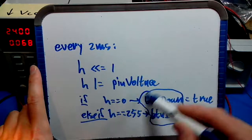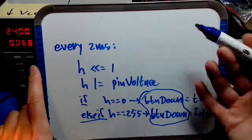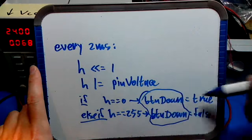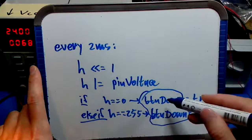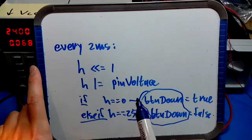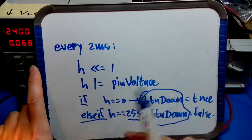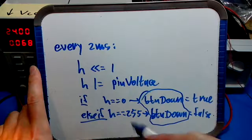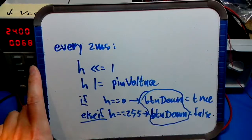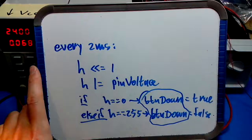Then we would change a state variable, let's say that button down contains the filtered state of the button, the debounced button, and we set it to true. So then the switch is said to be down. Likewise, if there are 8 samples of high voltage, in other words, the last 8 times that we looked, the switch voltage has been high, in other words open, we can be pretty sure that all the debouncing has passed, and we're actually looking at an open switch, and that's the right moment to call button down false. In other words, from then on our switch is not down anymore.